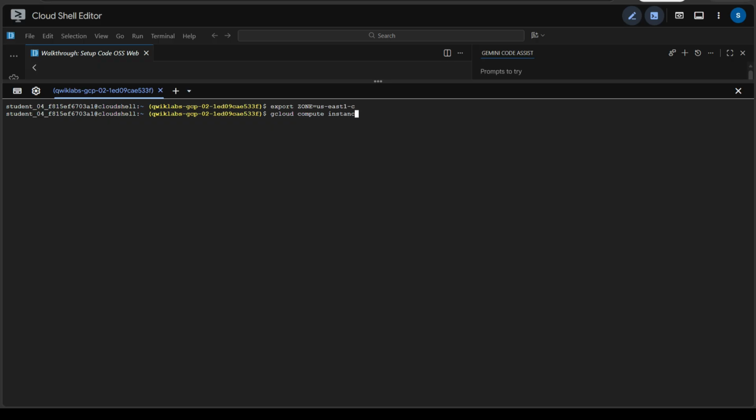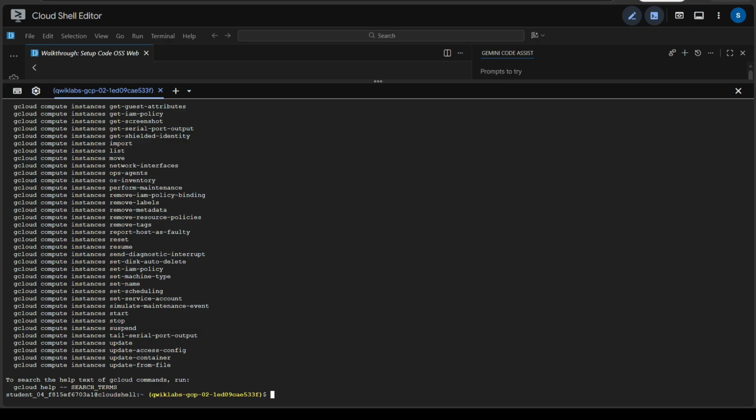Now after exporting the zone, we need to create the instance with the command gcloud compute instances create gce-lab-2, then --machine-type e2-medium, then --zone equal to that zone. Okay, let's try.